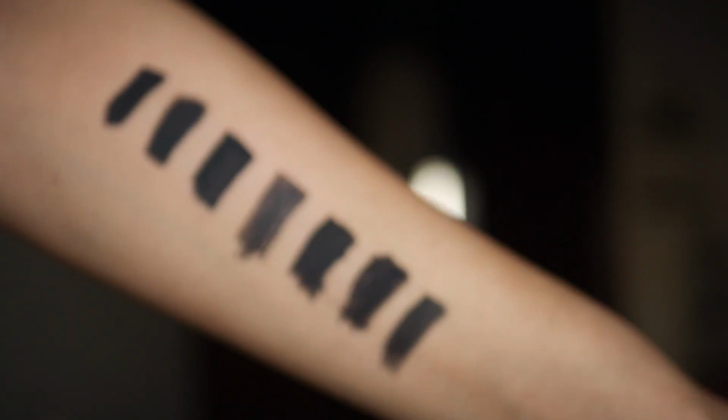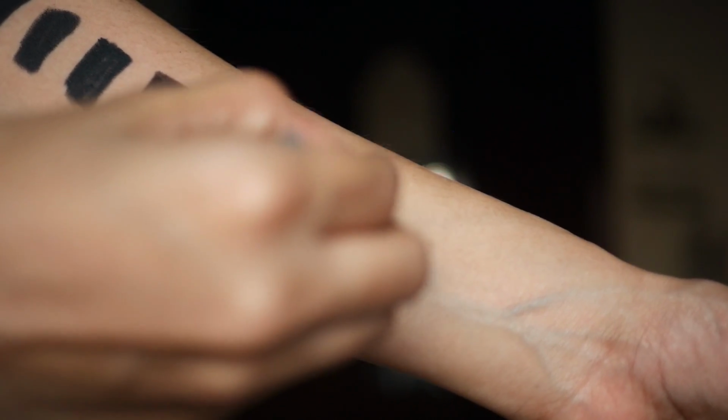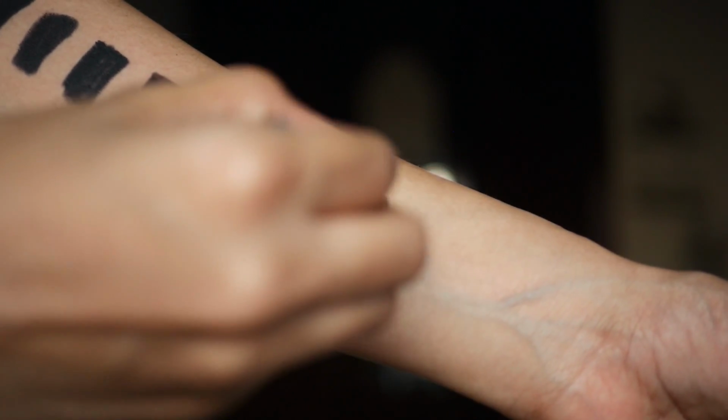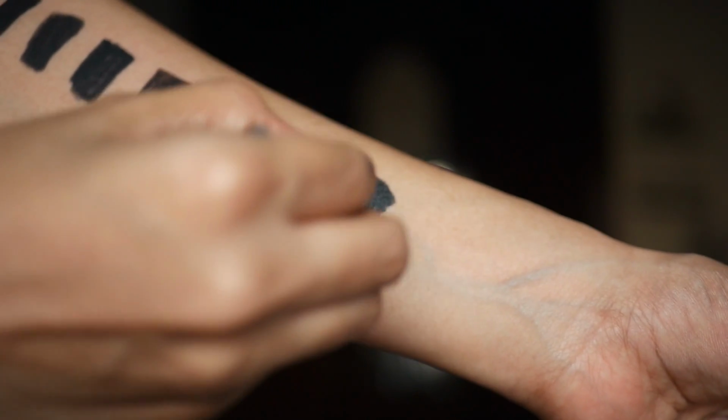Beautiful eye pencil. Last one to make it to the list is the Miss and Mrs. Kohl pencil. A lot of you have gone and bought this ever since my video got out. It's also now available in India through makeupempire.in. Go check the info bar. And this is cruelty free, number one.